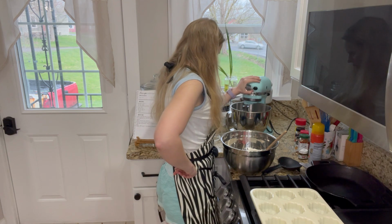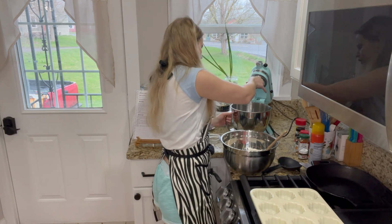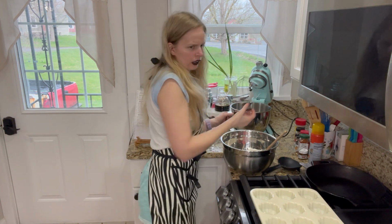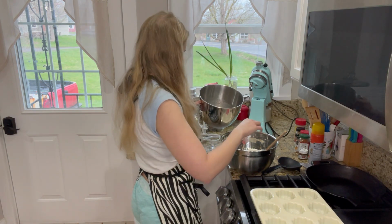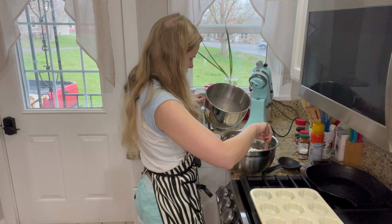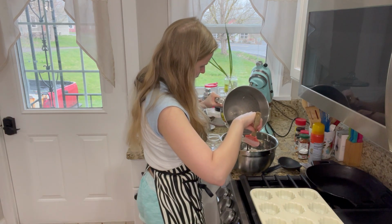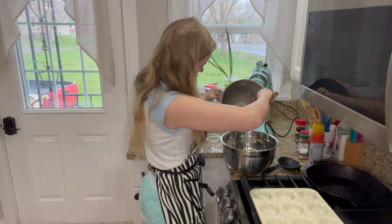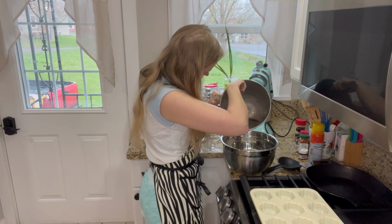Now let's whisk together. I'm gonna take that off. Kind of give it a little knock before. Then, you know, take this, fold into your dry ingredients. So I'm gonna make a well here. I'm gonna just scrape around the bowl, make sure I get all the ingredients real quick.